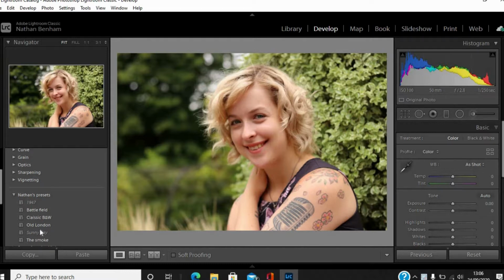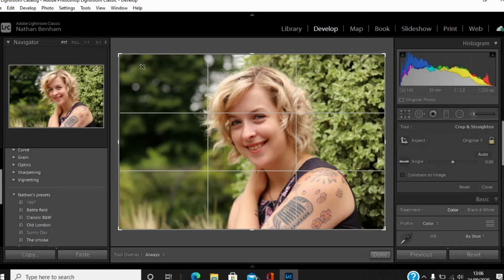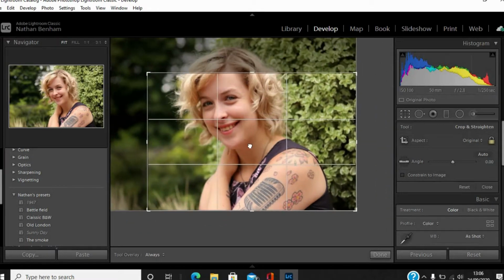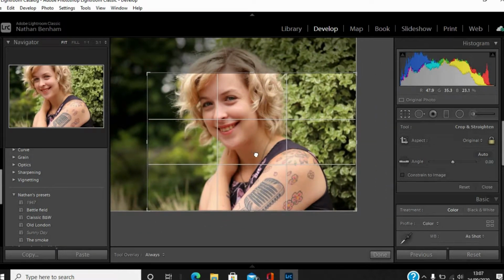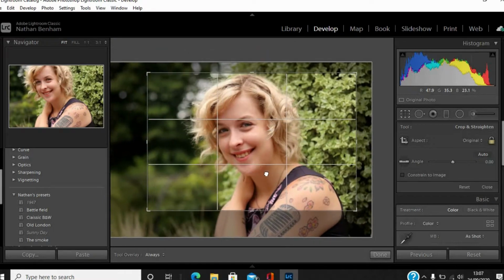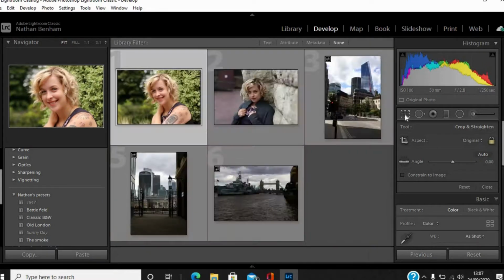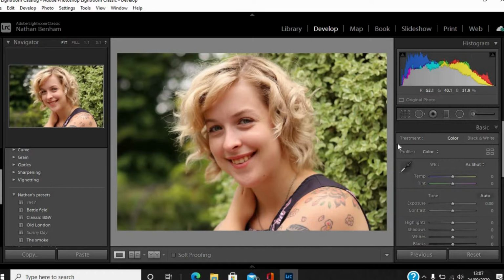So instead of me going all the way down here and moving this about, first thing I'll probably do is, again, I will crop it to however I like it. So let's do a quick, nice little crop. Let's get her in the center. Just like that. A little bit rough. Right. And I'm thinking I want this to be a nice black and white photograph. Of course, click on here, play with the settings. But because I have my own presets right here, I can simply go over to one of my presets.